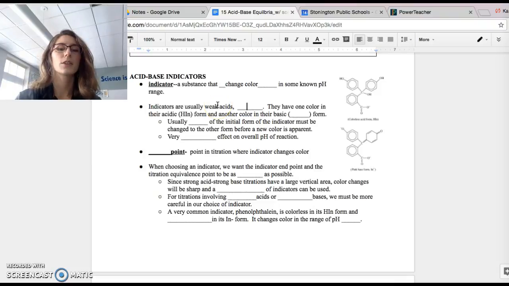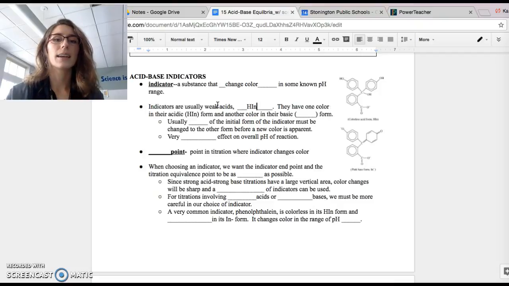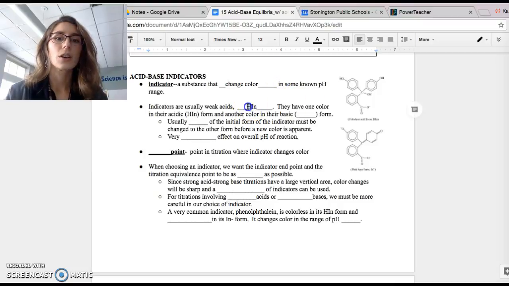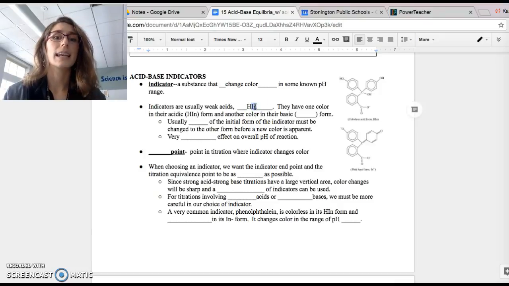The important thing to know about indicators is that they're usually weak acids. They can be weak bases, but weak acids are much more common. So we represent an indicator as HIN. If you think about how we represent a generic weak acid, we represent it as HA. The H is the hydrogen ion that the weak acid loses, and then the A becomes the conjugate base, the A-. Same thing with indicators here. This H represents a hydrogen that the indicator loses. So once the indicator dissociates, it becomes H+, and IN-, that's the conjugate base form.